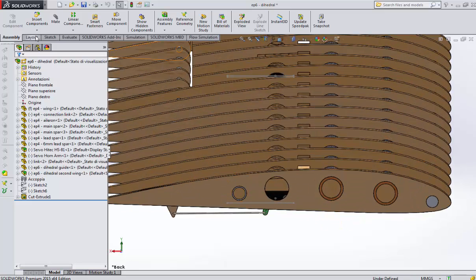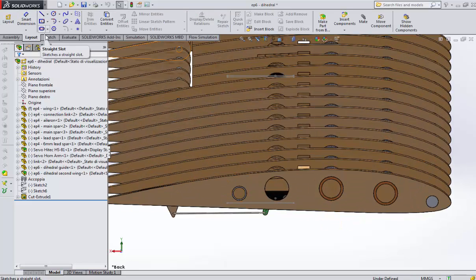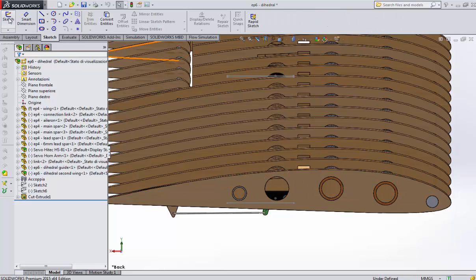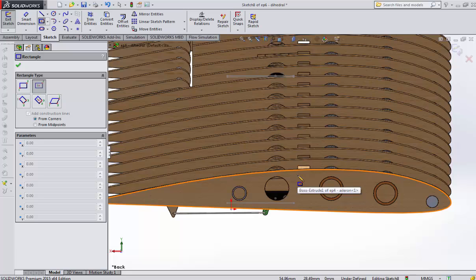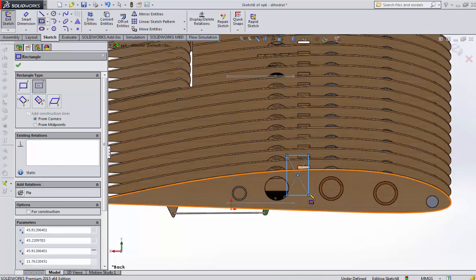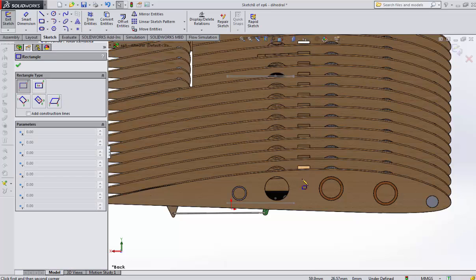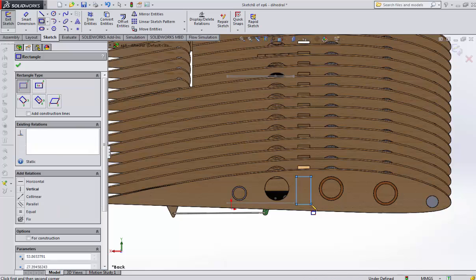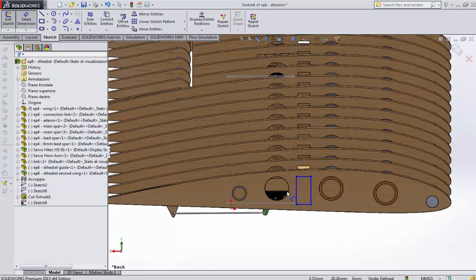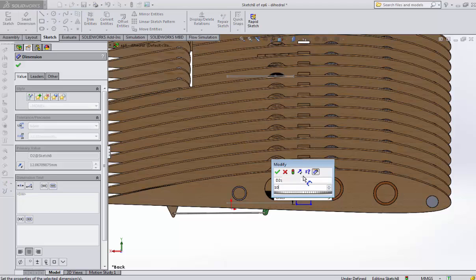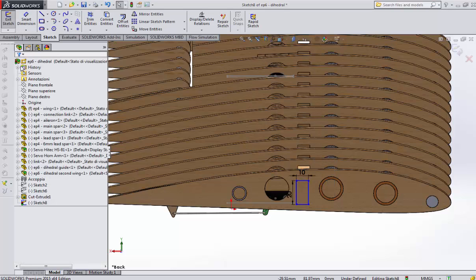Okay, if you want to make a sketch on a surface, it is very simple. Sketch, choose your surface, then you choose what you're going to do. Then 20, 10, and let's say okay.